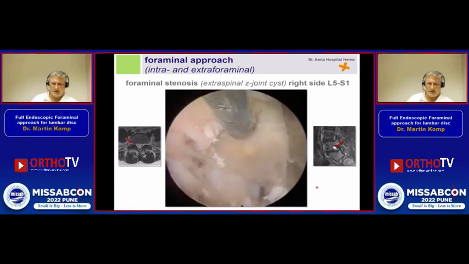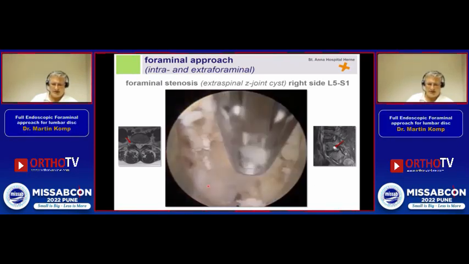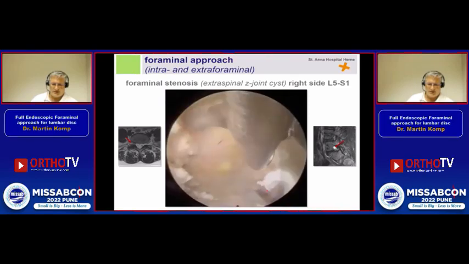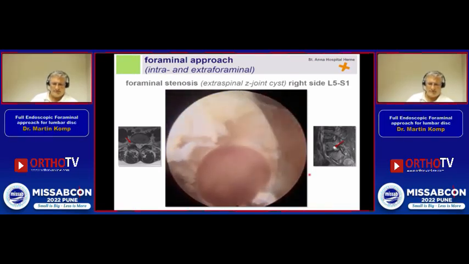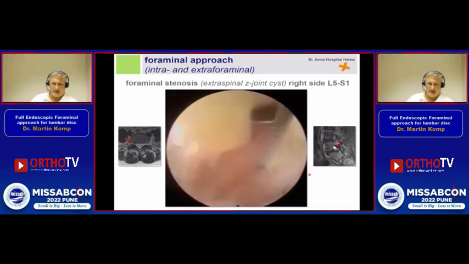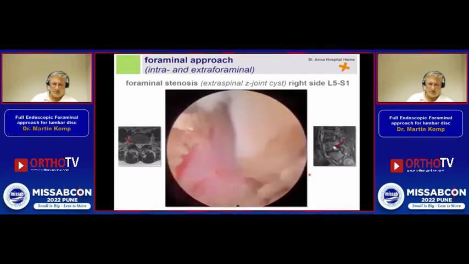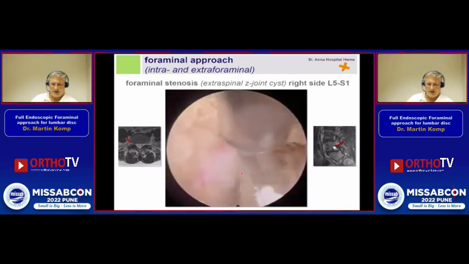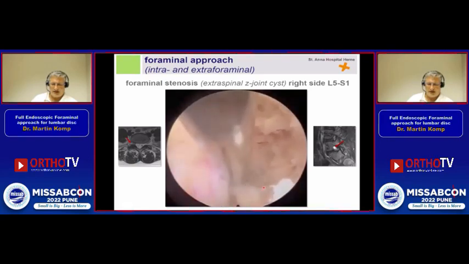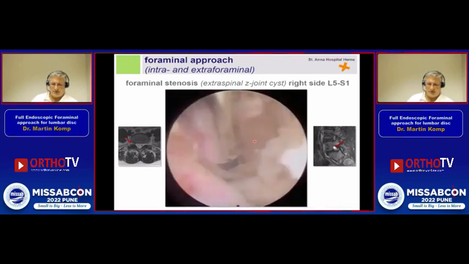Here, L5-S1 on the right side. You see the cyst here. You see the L5 nerve root directly below the cyst. So we open the cyst and then resect all parts of the cyst. After clearing everything, some bloody content here in the cyst, we see the narrow conditions of L5-S1 that we have. That means that's the caudal end of the L5 nerve root, the cranial end of the L5 nerve root. And when we prepare this, we find the L5 pedicle here.